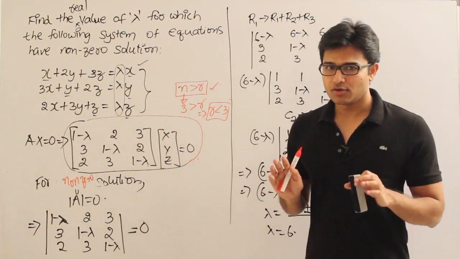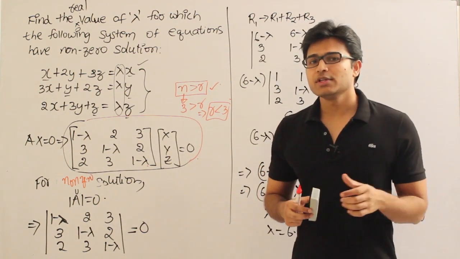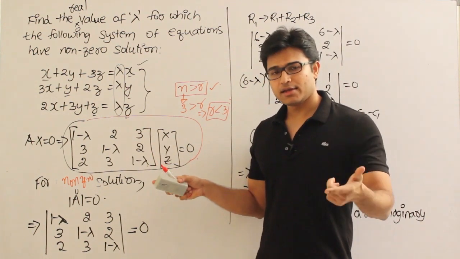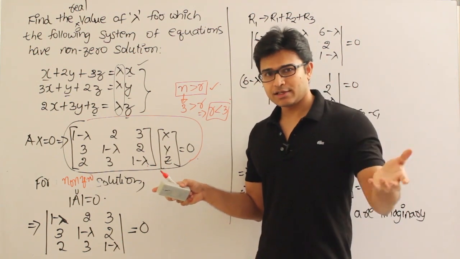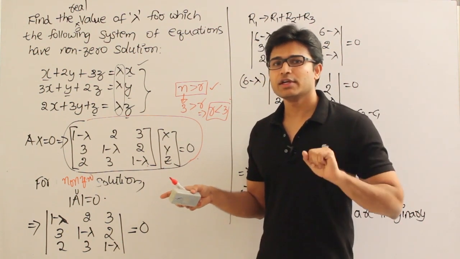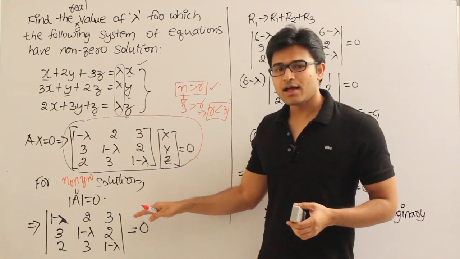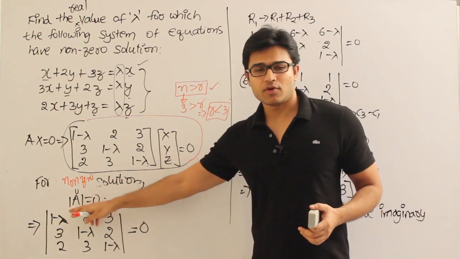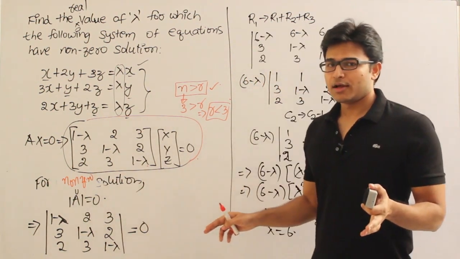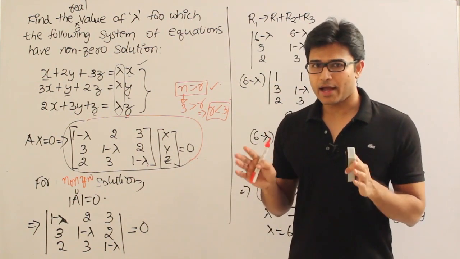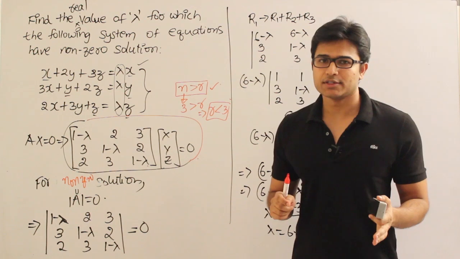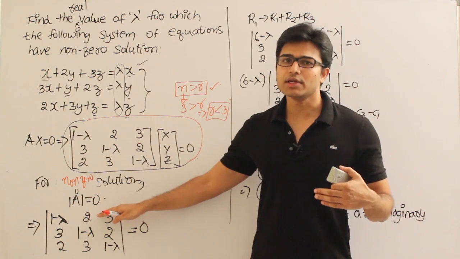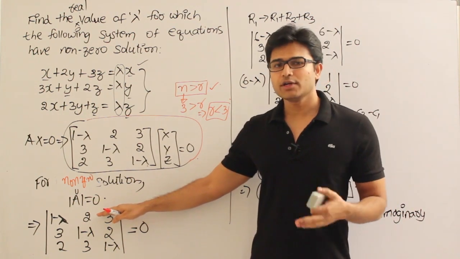Once again, see this, don't get confused. Till now we have been converting a matrix into echelon form, and later we try to solve it using the resultant matrix. For that reason, I was using only row transformations. But in this case, I don't want to solve the equations. I just want to end by finding out for what values of lambda the determinant is equal to 0. I want to stop it there. So I can apply both row and column transformations on it. I need not stick to only row transformations. Got it? If you want, you can apply it.